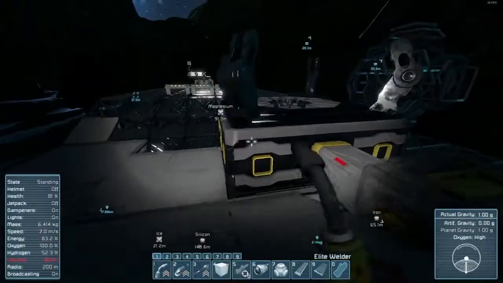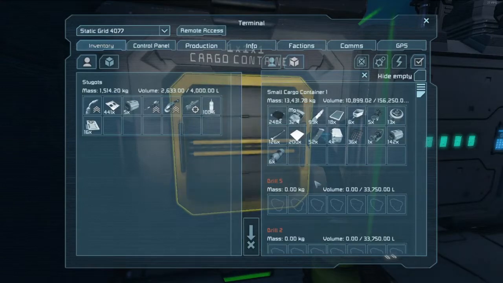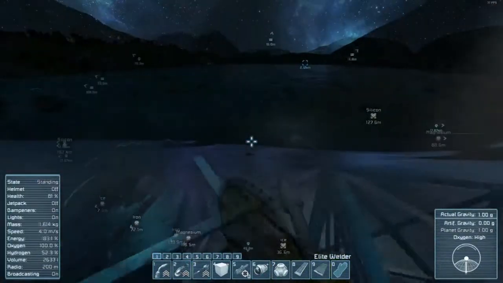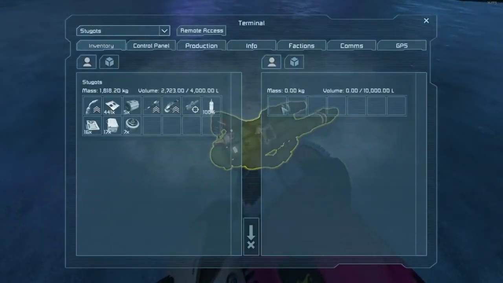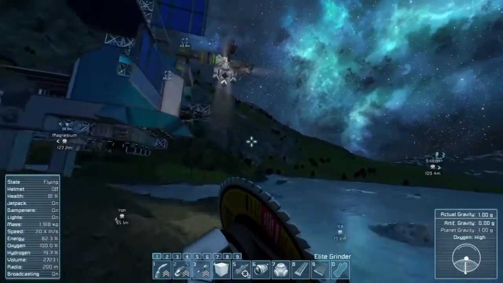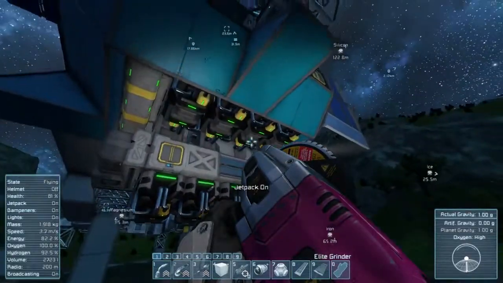Just putting the final touches on the nanite factory here, but I'm down to extremely slow production right now because I don't have a lot of cobalt. Cobalt takes a long time to process. So now I'm just passing time, allowing the cobalt to get made so they can make the gravity generator components, and then I'll be able to finish the nanite factory.